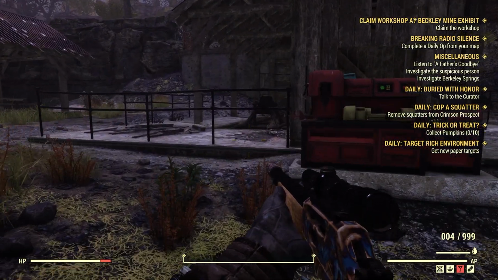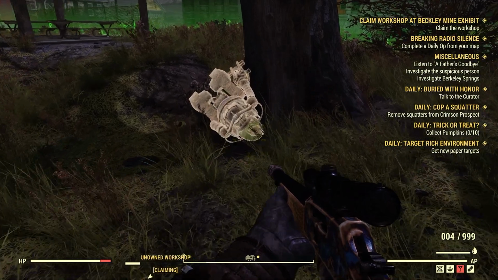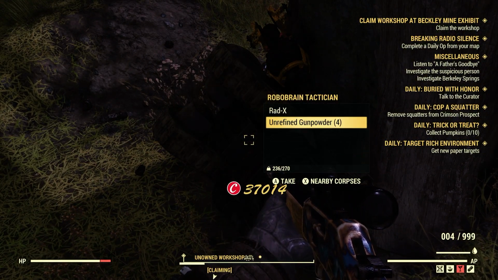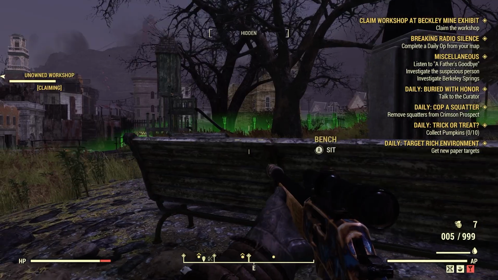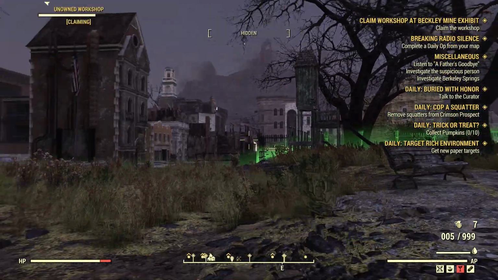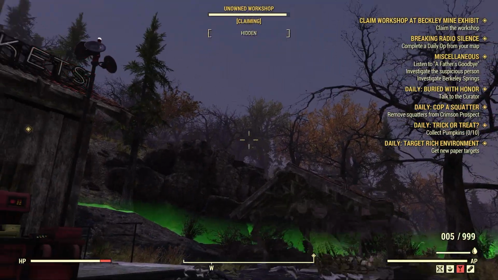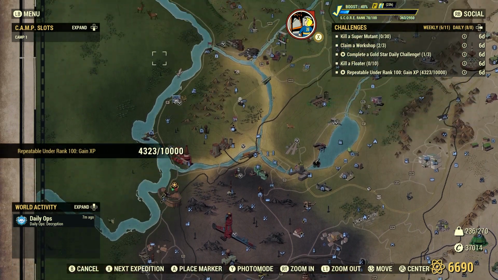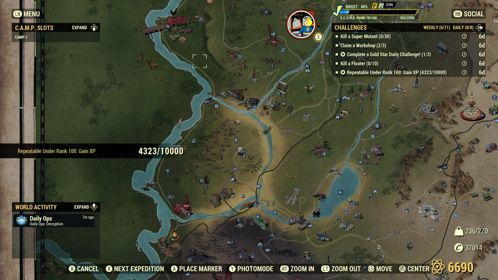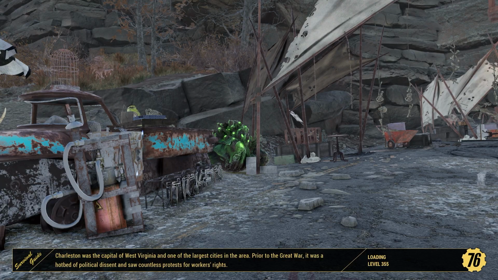Alright, let's claim this workshop. 25 caps, sure. Let's see what this guy's got on him. As I said, any workshop anywhere, do what's easy for you. I just give you guys some ideas. Alright, so there's our second workshop. The first one, again, I claimed for the daily video that we made, right here at Billings Homestead. Alright, let's go up here to Tyler County Fairgrounds. We'll fast travel to my survival tent, and then we'll shoot on over, because it's a free fast travel. Save a little bit on caps, anyway.